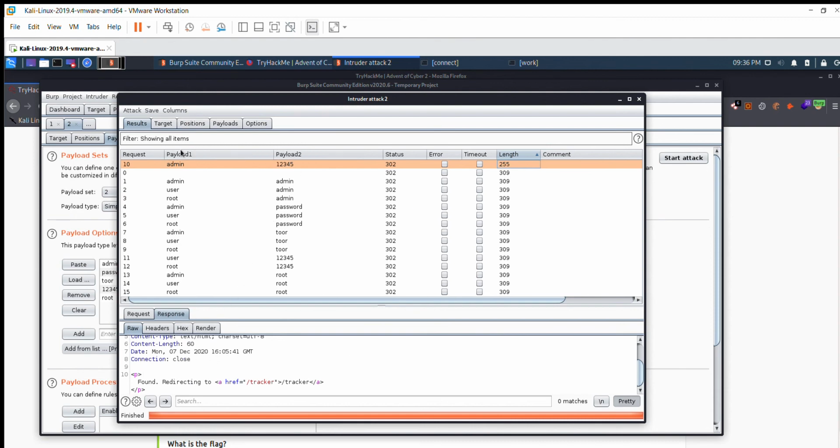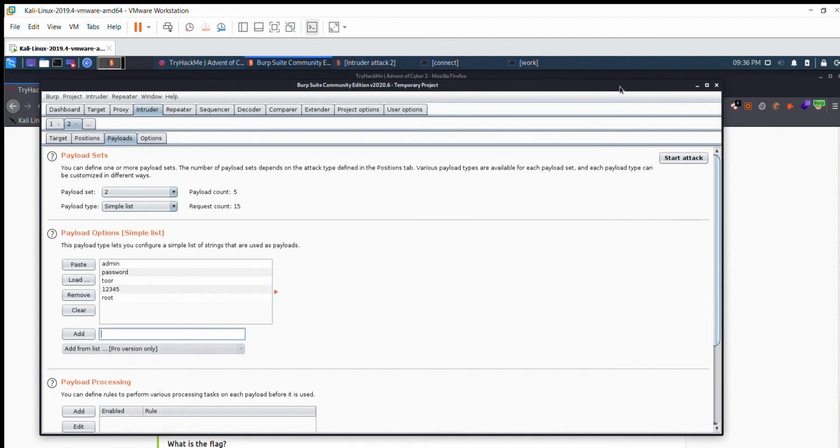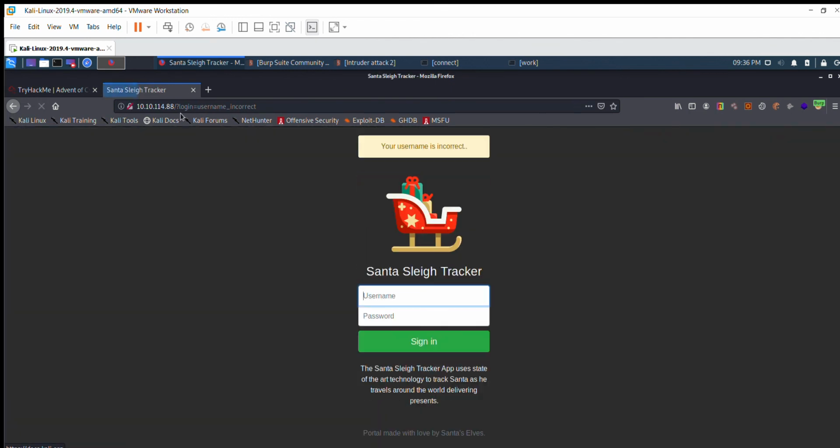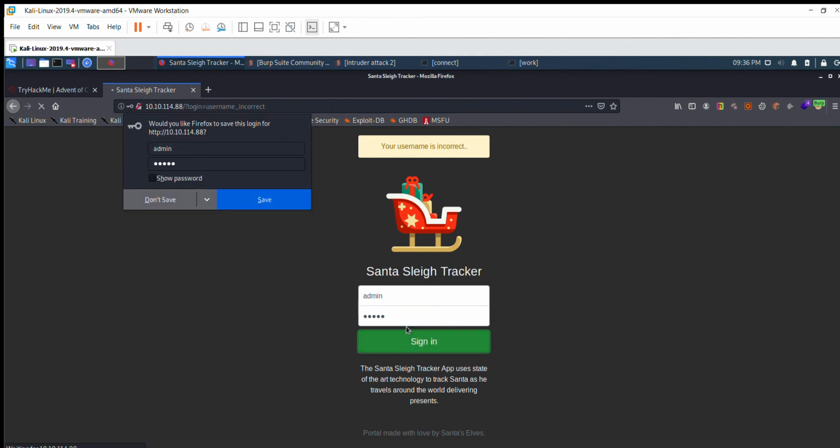Let's check the payloads: payload 1 is admin and payload 2 is 12345. So these are the correct credentials. Let's try logging in with those. Extremely sorry for that. Here I will enter admin and 12345 and press sign in.